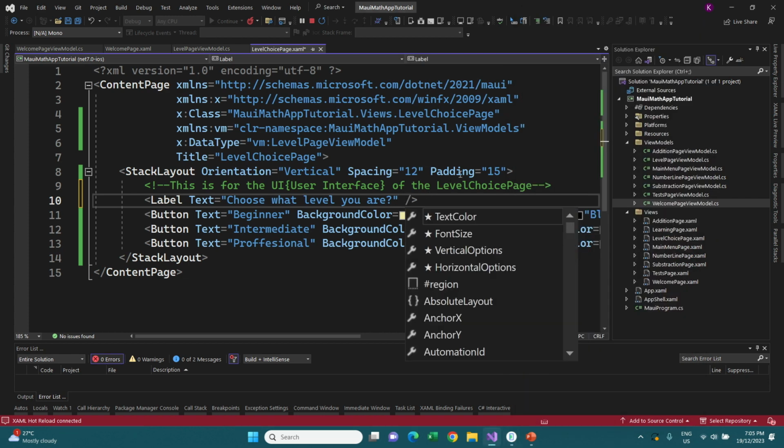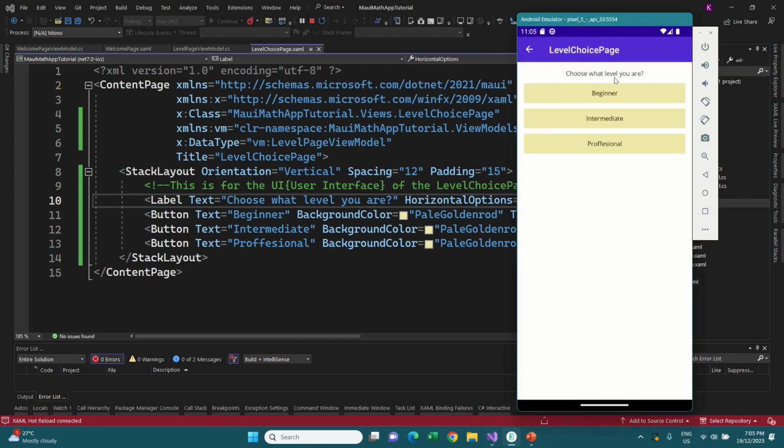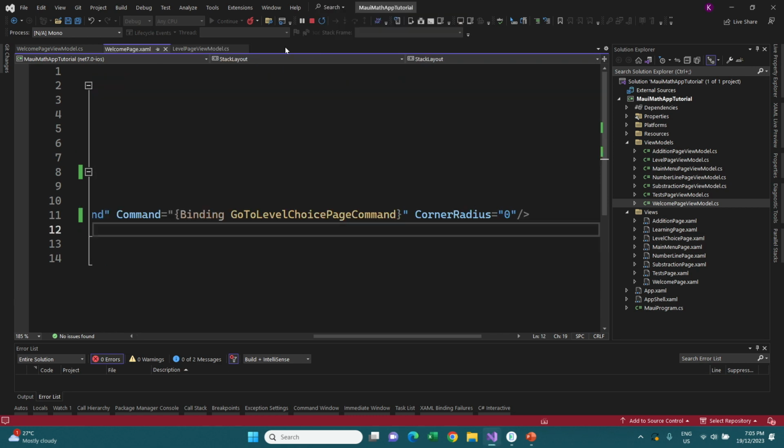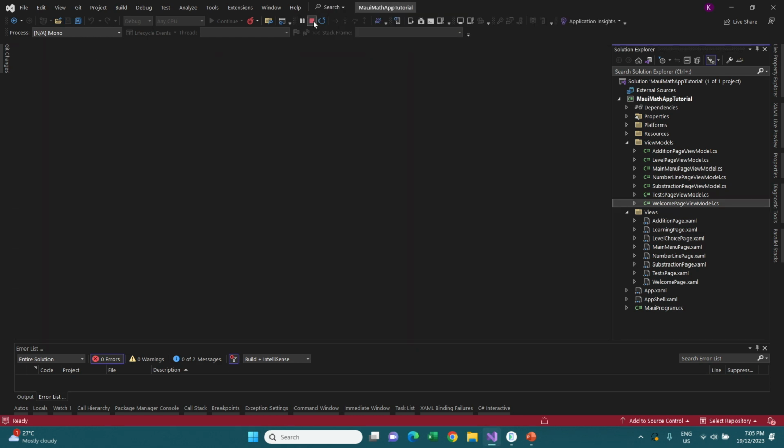Choose what level you are. And I think you should also use horizontal options to centralize this. Now the UI also looks good, the text looks good, everything looks good. If there are any issues with your UI, you can tell me, and I'll tell you a reason why it isn't working. So, let's close all tabs, and I'll see you in the next video.